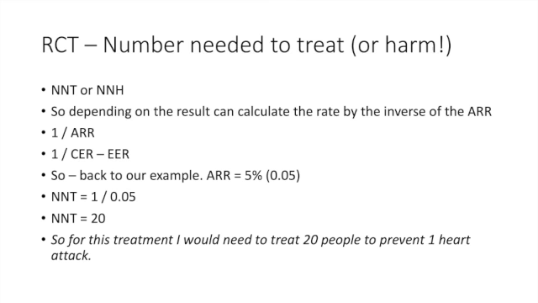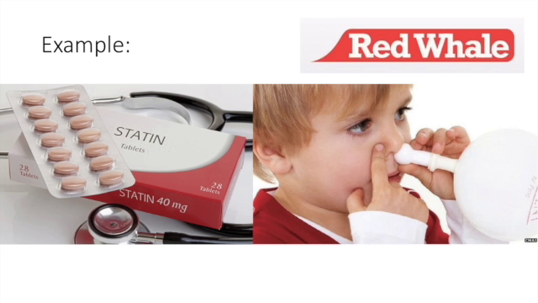And likewise, if we knew the event rate of an adverse reaction, say death, we could work out the number needed to harm in a similar way. So for example, it will give me a figure, say that if I treated 100 people with this medication, 1 person may die. So just remember that data can be used in both the positive and the negative way.